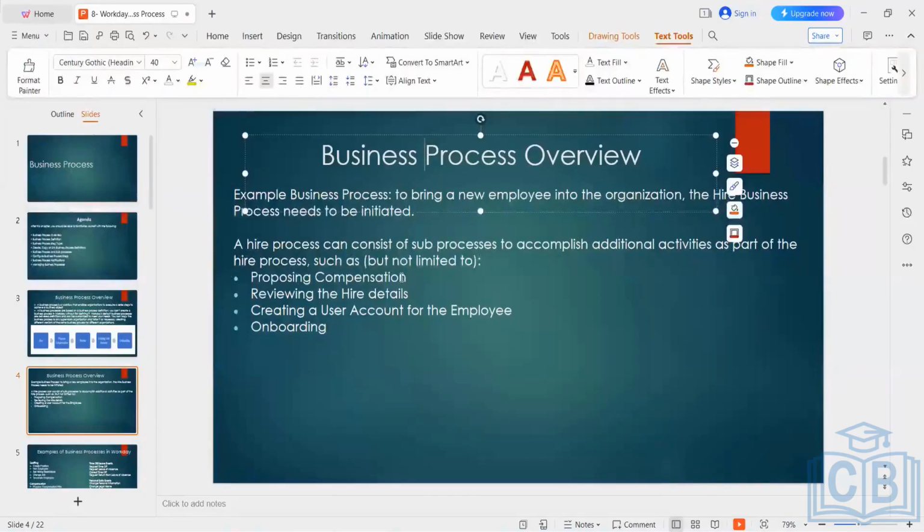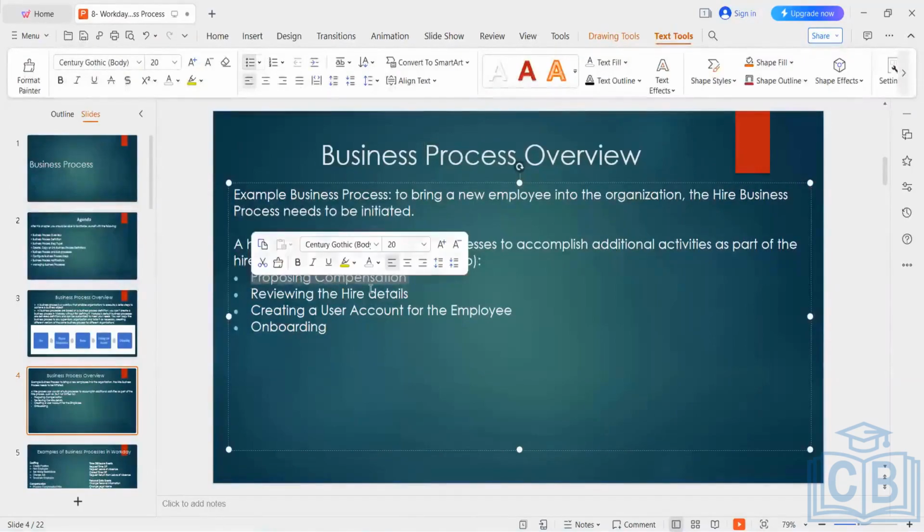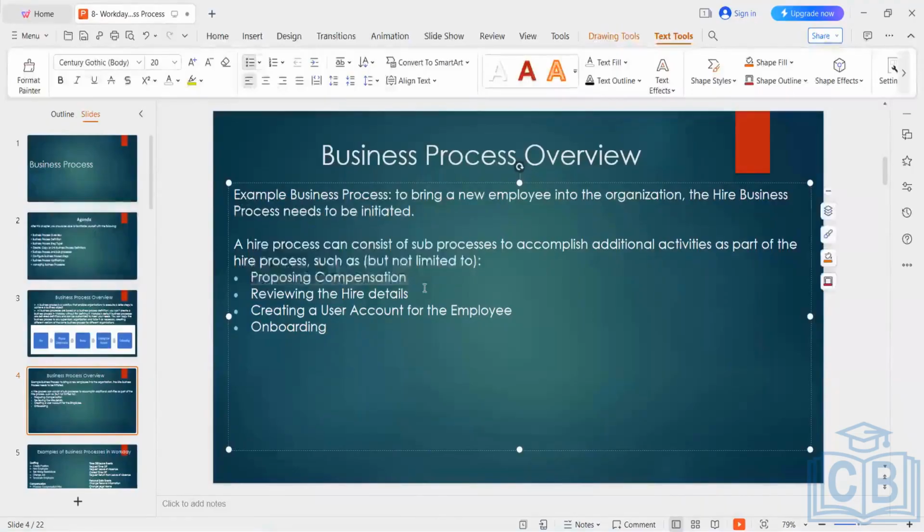Like, for example, someone has, HR admin has. In our case, we have taken an example. HR admin has proposed the compensation. That means they have mentioned some salary for you. Now they want that to be approved by the benefit administrator. I'm just taking it as an example. They want compensation to be approved. So that means they have assigned their security group in that particular step, that approving of the compensation needs to be done by the benefit administrator.